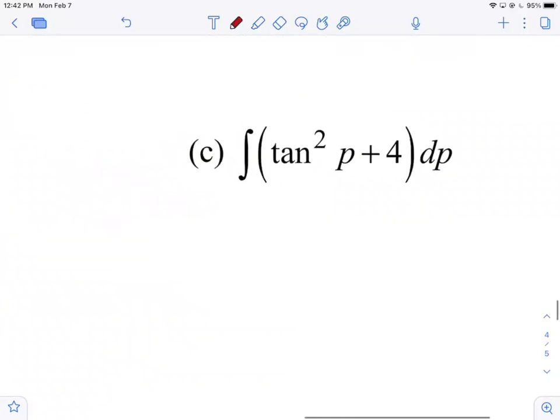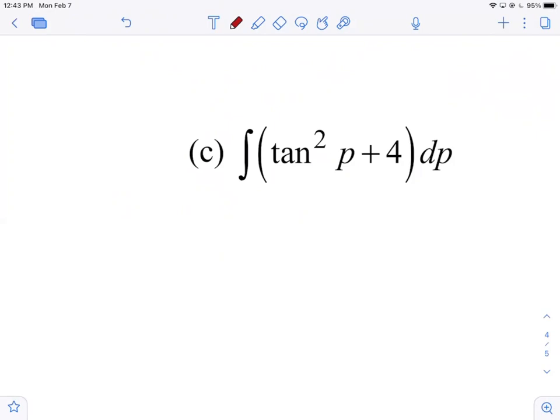Like if you look at letter C, let's just look at C. It's 2 terms. So the good news is, like differentiation, we can take the integral of each term separately. We can think of this as 2 separate problems. So I already know with respect to P what the antiderivative of 4 is, right? It's 4P. But here's what I would recommend. If you integrate part of it, you're going to have a higher notational burden, because you're going to lose points. So let's just go ahead and make everything ready, and then we'll integrate one time all the way across the board. That's what I would recommend.